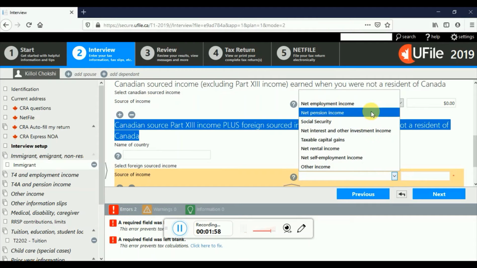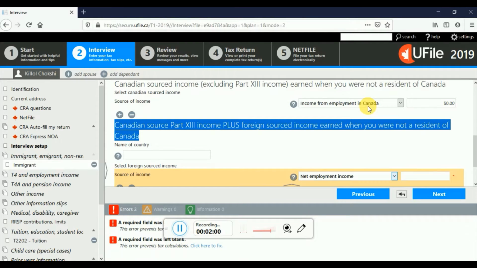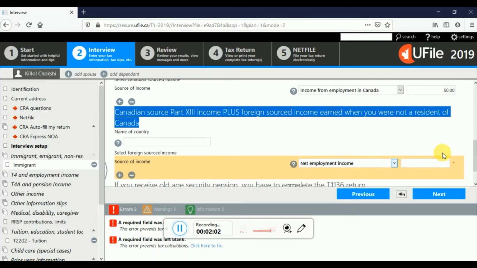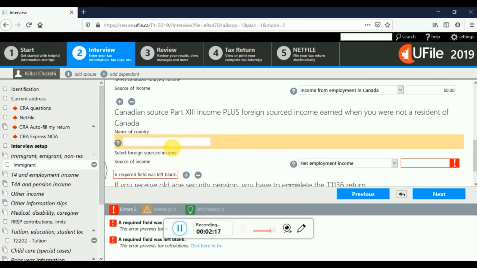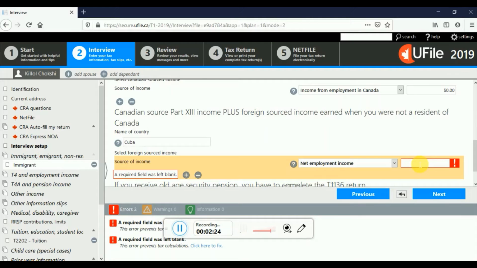Generally for most of you it will be net employment income, and you convert it into Canadian dollars and you mention it here. Now for some of you, you may have not been working, and if that's the case, you just mention $0. But if you were working somewhere, for example, your last place of work before you landed in Canada was Cuba, and you made around Canadian dollars $15,000. So that's how you mention it here.